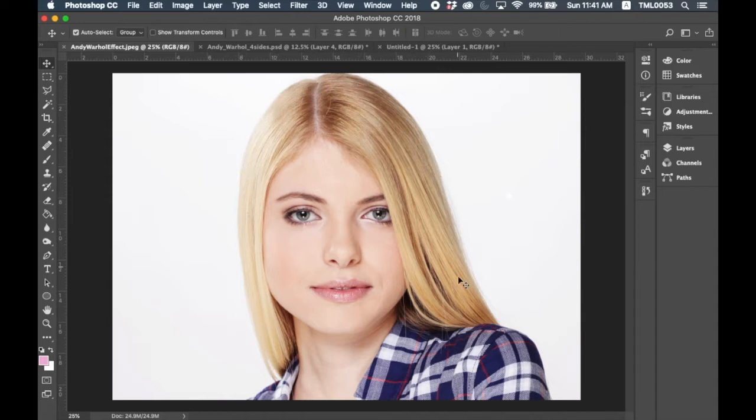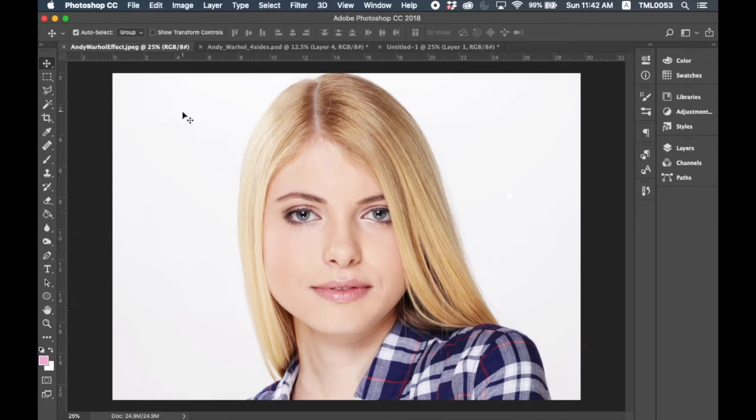To save time, we can do a shortcut: instead of selecting the subject, we select the background, then do a reverse selection, and automatically it will select the subject here.